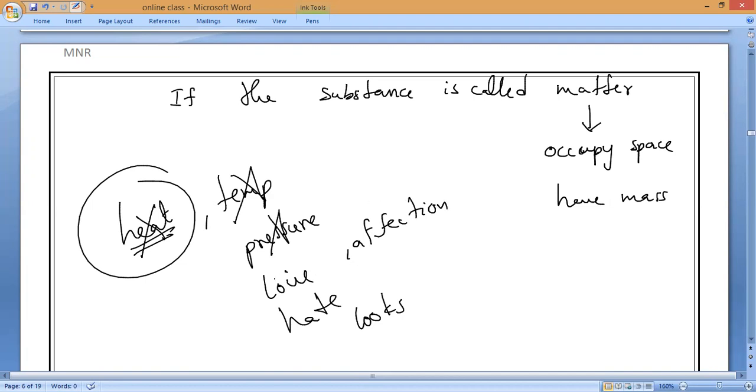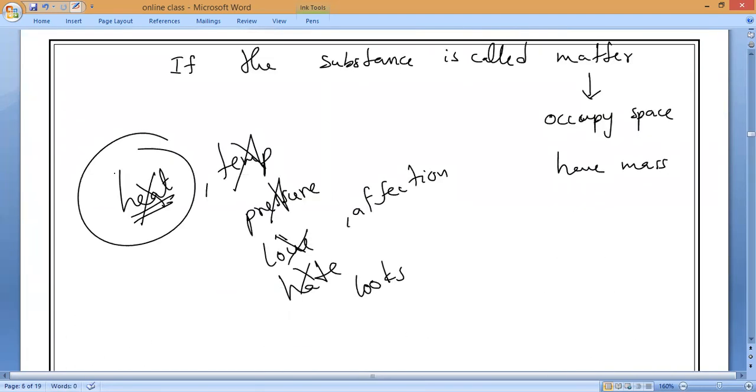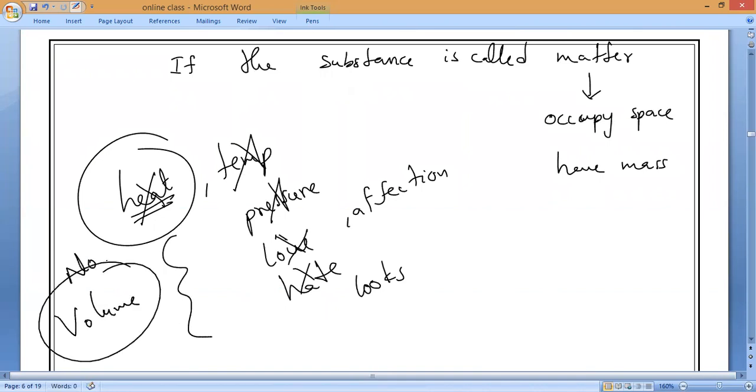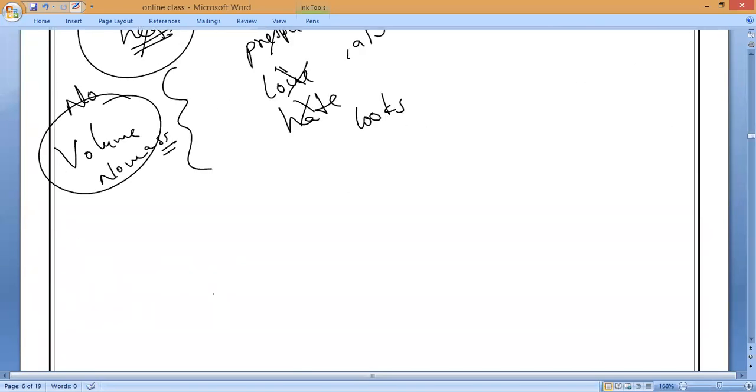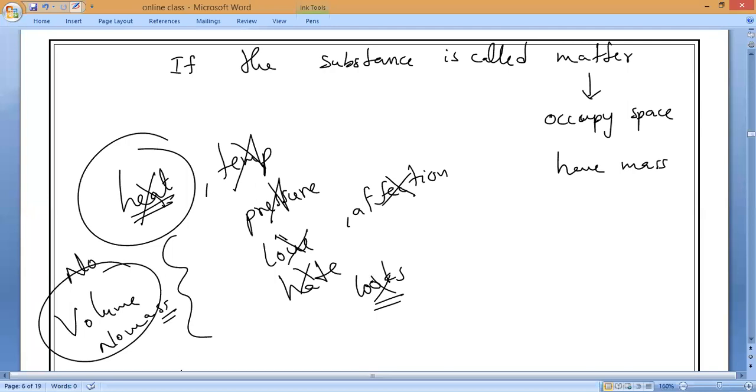These are all things we used to say, notice it, that do not occupy space. Not occupying space means they don't have volume. Is it yes or no, guys? No volume means no space, so no mass also. That does not have mass. So if there is no mass and no space, is it called matter? Please respond. So that is what we are seeing. Everything does not have space or any mass. So all will come under what? Everything will come under non-matter.